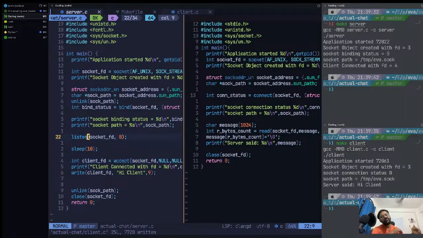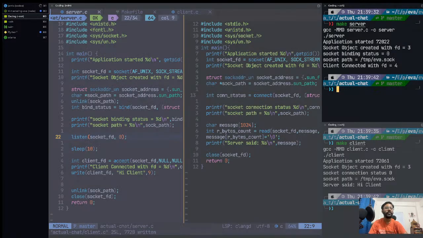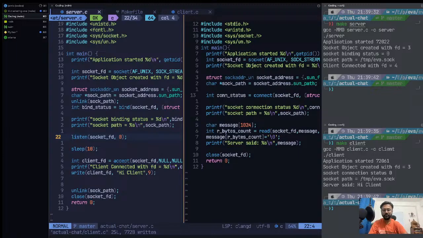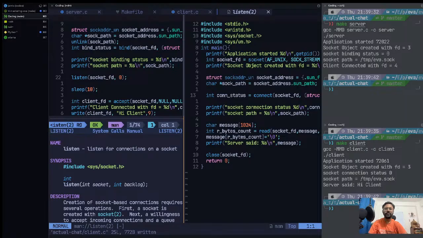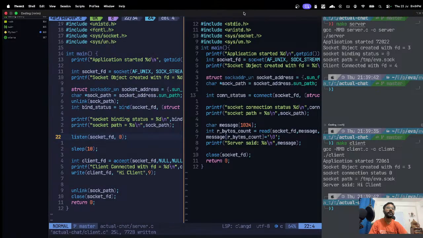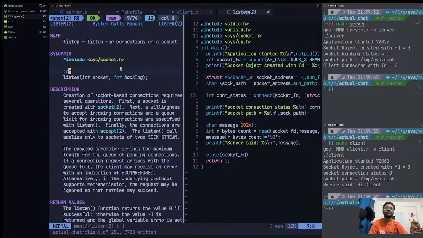right? So even though you are listening to a socket fd, what does listen mean then? Let's open here only. Come on there. Full screen. We can go here. Listen for connection on a socket, okay?